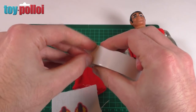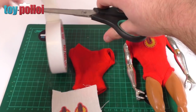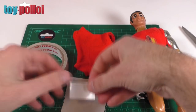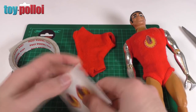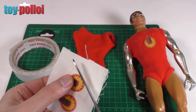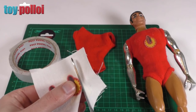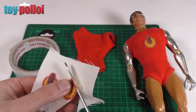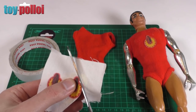So I've got just a normal roll of double-sided tape here. I'll cut a small amount off and we'll stick that on the reverse of this, make sure it's in the right position, like so. And then we can cut this out and it will just stick on really nicely. Actually, I've done this quite a few times before. If you watch some of my other videos about making capes and things for G.I. Joes and Ken and Superpowers figures, it's exactly the same technique. So just carefully cut this out.